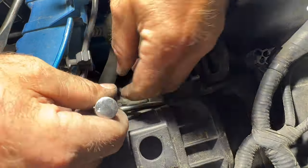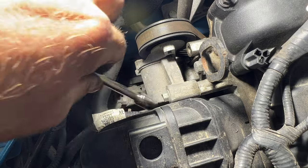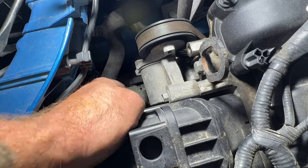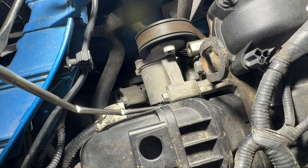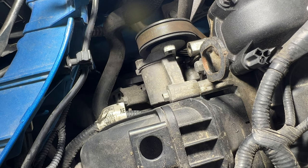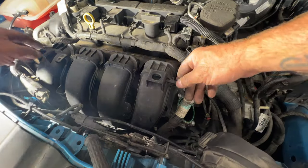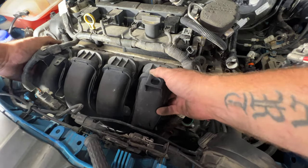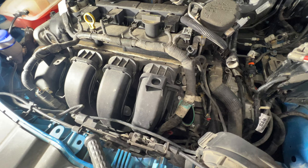Part's gonna be probably getting it back in place, but get it broken free there. And then if you can, twist it out by hand here. Get your magnet out and pull it out of there. Like that. Okay, so now we should be able to see if we can pop this off of here. And I think there might be another line back behind there. So just get it like that. And you can see you got these little dowels holding it in. And it feels like I got something else I'm getting caught on.